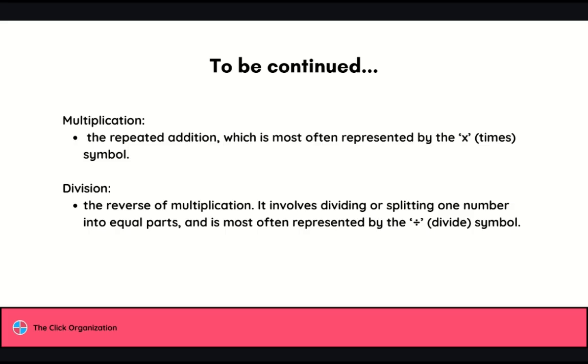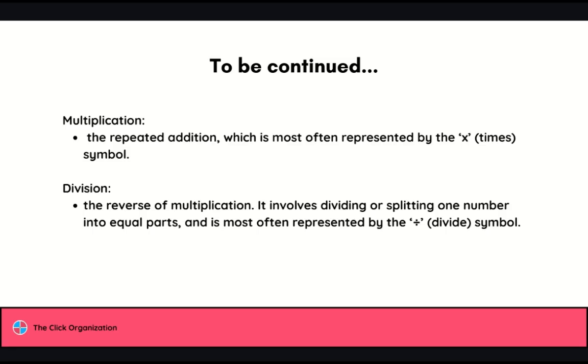Multiplication is the repeated addition. So if you want to sum two similar objects and two same numbers, it is basically multiplication, which is the repeated addition, right? And is mostly represented by the times symbol, which is the X symbol. But we know that most of the time it's not represented by this symbol. It's represented by dot or parenthesis when there are more complex problems.